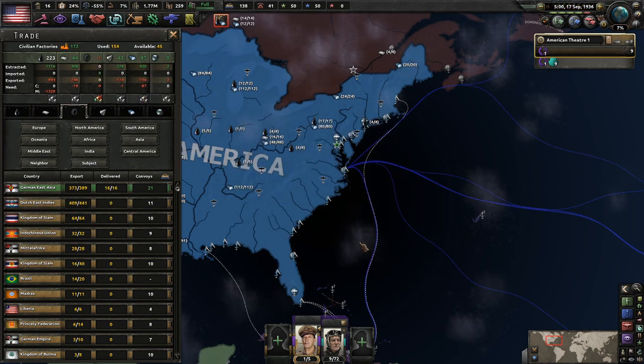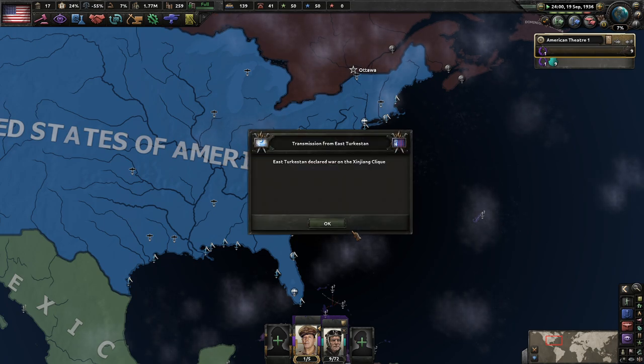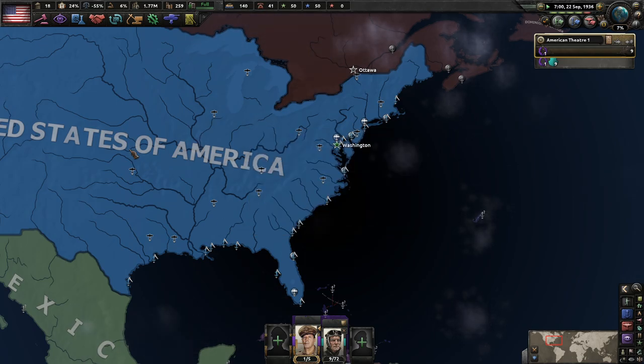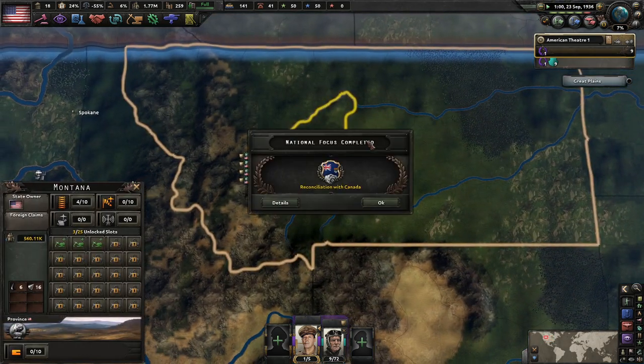And I think these are for all the aircrafts. Do not import 45 factories worth of rubber. I would consider that to be a little bit too much. Just slightly, a little bit. A little bit too much. We sent all of these guys to sunny Montana.